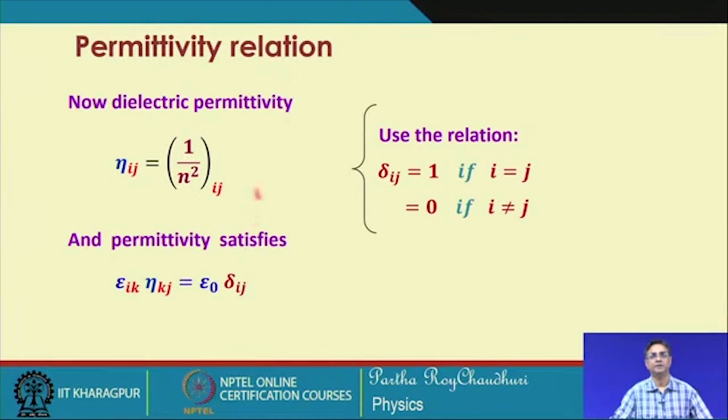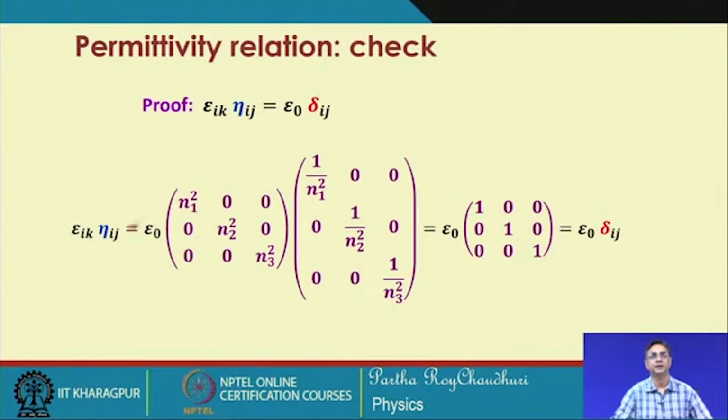So, again the dielectric property: we know that delta ij is equal to 1 if this orthonormality condition is satisfied. So, this is your permittivity epsilon ij and this is 1 by n squared ij, the impermeability eta ij. Put together, when i equals j, j equals k, then only you will have epsilon 0. So, this is the permittivity relation with impermeability. Just to check how we get this relation, there is a one line exercise: eta ik eta ij. This is 3 by 3, this is again 3 by 3. If you take the product of this, only this becomes 1 1 1. So, this is eta ij and epsilon 0. It is just a one line check.